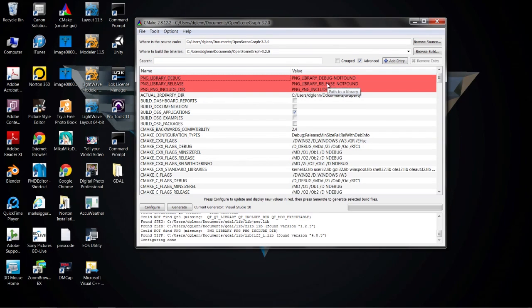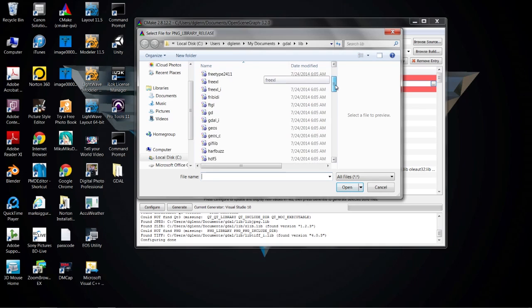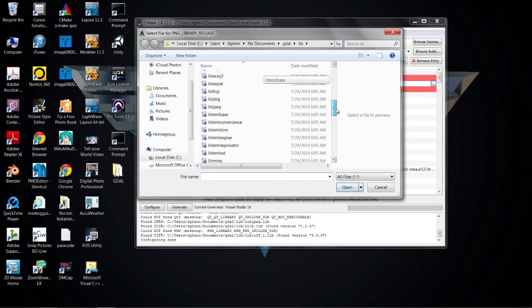While I'm at it. Let's see. It's asking for the debug and the library release. I don't recall having any debug files for GDL, so I'm just going to worry about PNG. There it is.